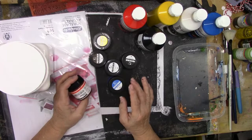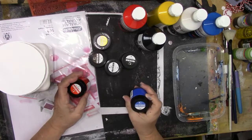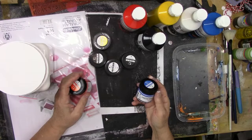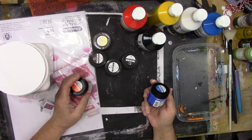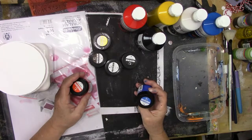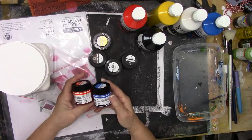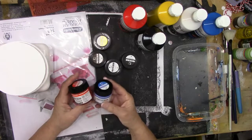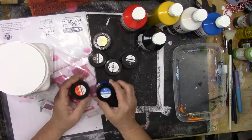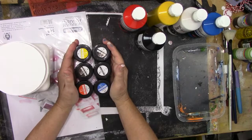And these are Shinhan Professional Poster Color, they're called. It's a gouache, but they call it poster color. And they come in these little jars, 40 milliliters per jar. So I bought 6 colors, so your primaries, a black and a white.